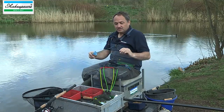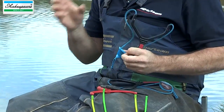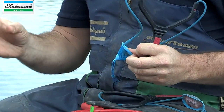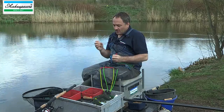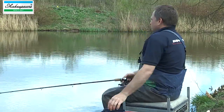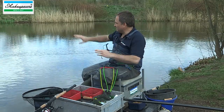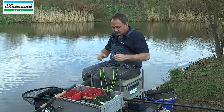Today I'm using the Drennan Team England catapult. That's a great catapult. I'm regularly loose feeding the 6 and 8mm pellets, but only in 3 or 4s. So I don't need a big capacity, and I want to try and group the feed as tight as possible to where I'm fishing. I don't want to be spreading the bait all over the place.